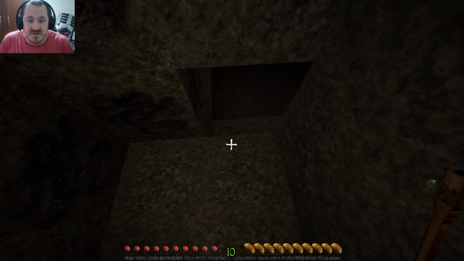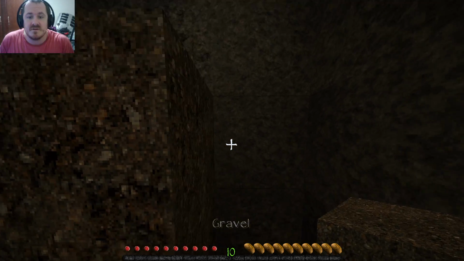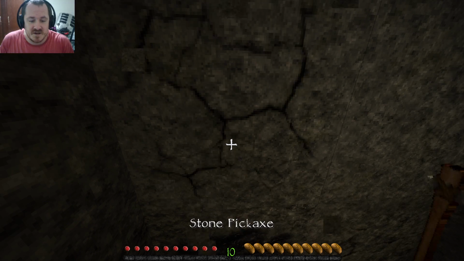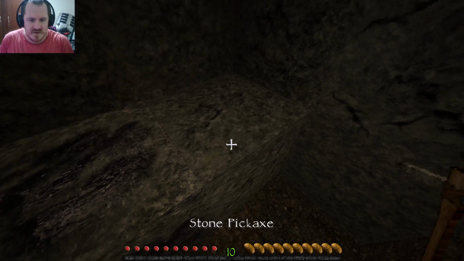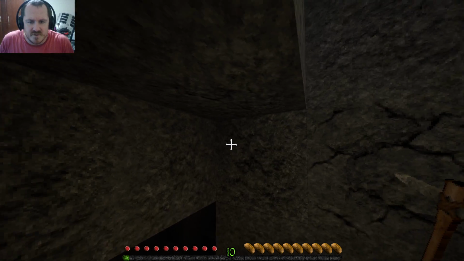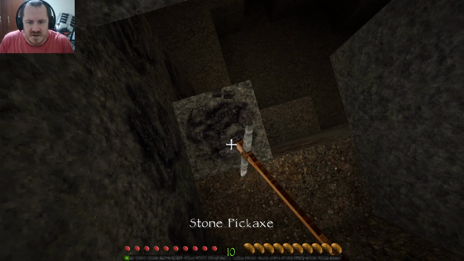Hello! We found ourselves a cave. I don't know how deep that is, but let's get in there and have a look. Not yet. Okay, now we're going to dig straight down into there. We got ourselves another pick. I made sure we did. Just like that. Now let's get in there and have a look. There's a bit of coal there. We're not going to bother with that just yet. We want to go down and check this cave out.